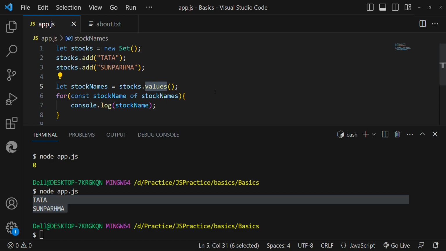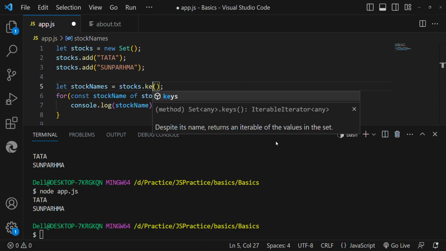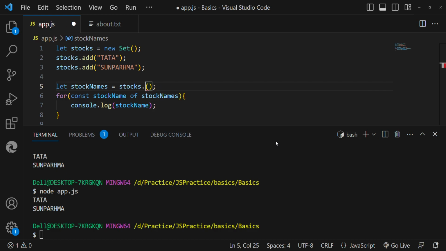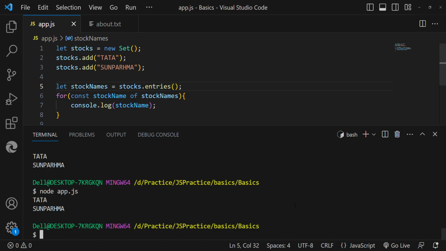Okay, the same thing about keys. Okay, and you would actually know why we have the same thing in the key and same thing in the value. Let's see this entries. Okay, so internally, set are stored in something like key value pair based structure.